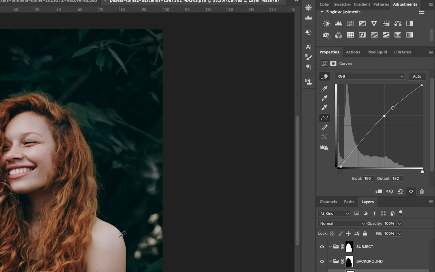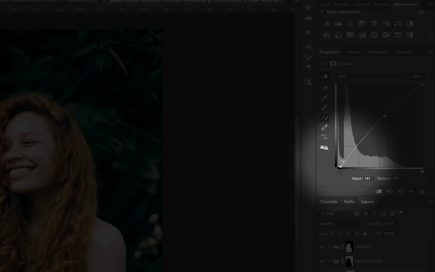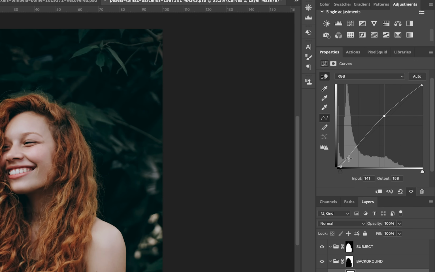That's because this is every single pixel in your image, and each pixel is given a brightness-darkness value. The pixels with the same brightness-darkness values are stacked on top of one another, and that's how this histogram works.